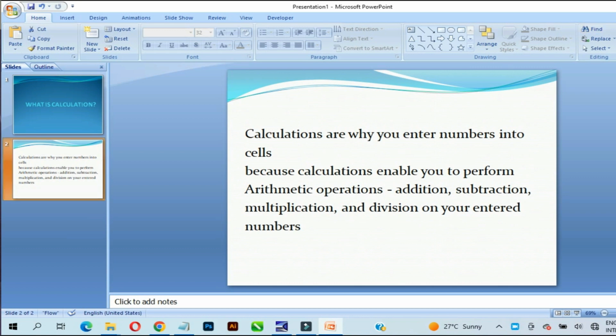When we talk of arithmetic operations, I mean addition, subtraction, multiplication, and division on your entered numbers. Remember, Excel accepts two kinds of operations: formulas and functions. This session shows you how to perform calculations using formulas.